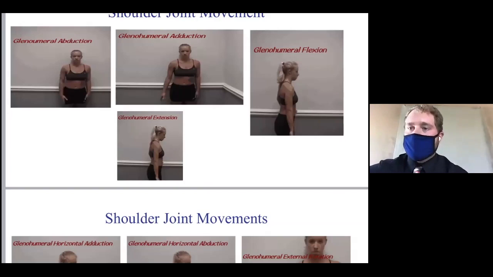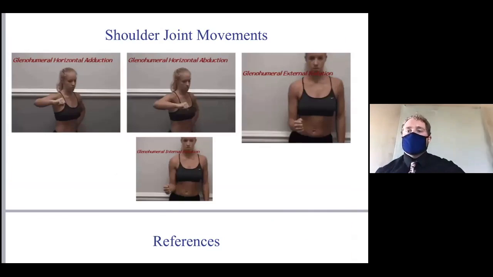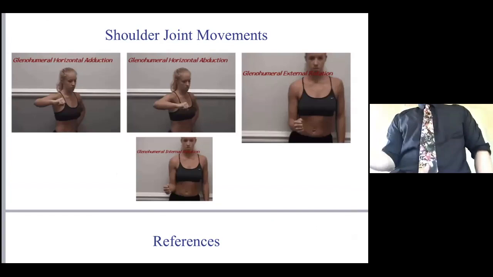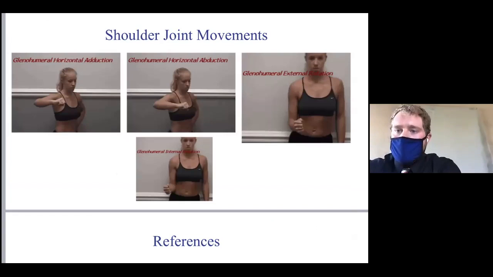These were supposed to move, but they aren't moving. Then you have these right here. It's horizontal, and it's just the two horizontal versions of it. So basically it's the same thing, only you're going inward and then outward. Then the other one, the external rotation, is basically exactly what it says, where your arm externally rotates. You're just to your side and it goes over. And then the internal is the opposite. And there are my references.